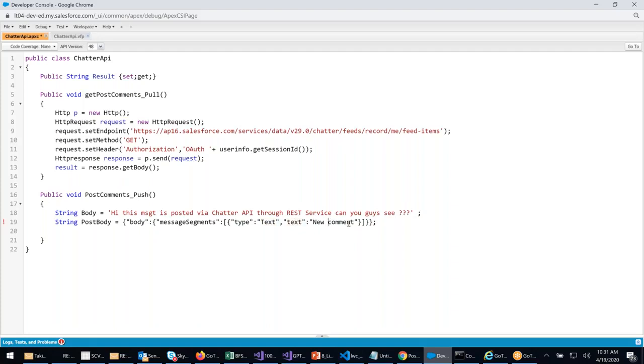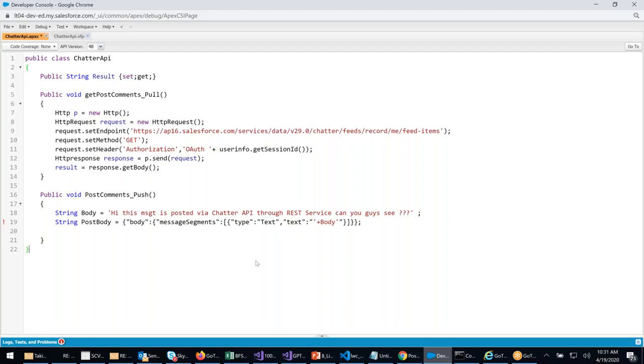Here you have new comments. You have to add the comment here. I'm following the same structure. I remove this. This is the place where you have to pass the comment. Plus, where is my comment? My comment is in the body. Plus body. The system is not recognizing this single quote. Put in a single quote, then it will take it.